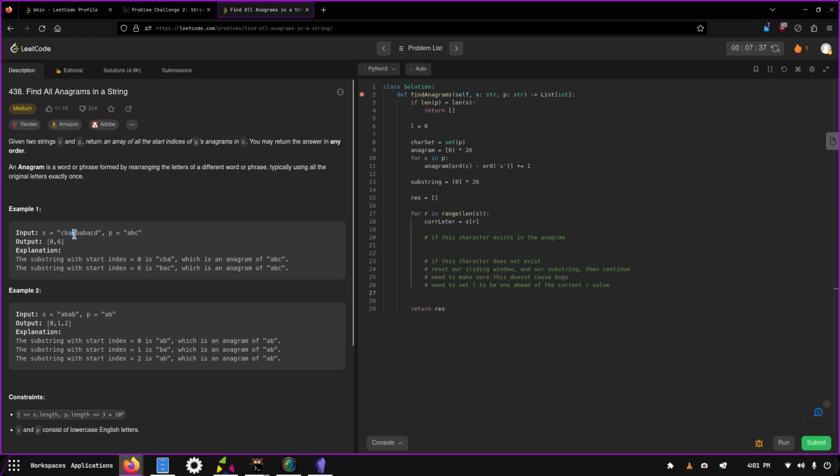So if you encounter this E, for example, we would be right here at B. Our L will be at B, and then it starts over again.